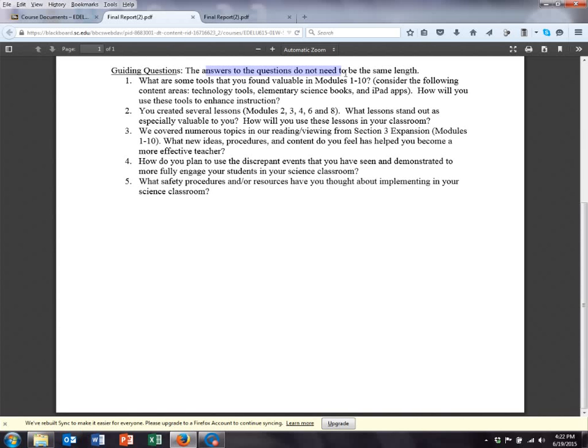Number three, we covered numerous topics in our reading and in our viewing from section 3, our expansion. What new ideas or new procedures, what new content do you feel has helped you become a more effective teacher? So that could be anything from any of the modules that we've studied.